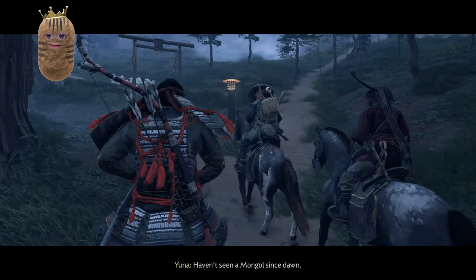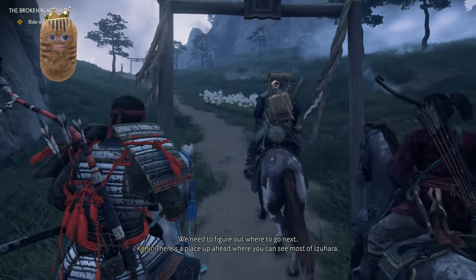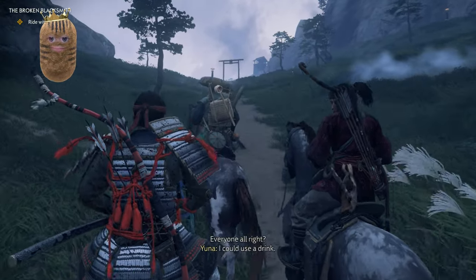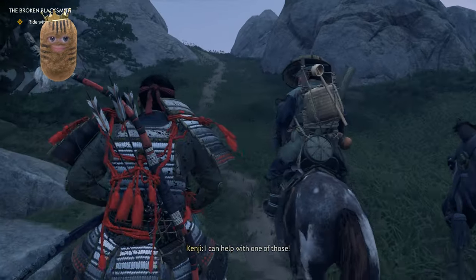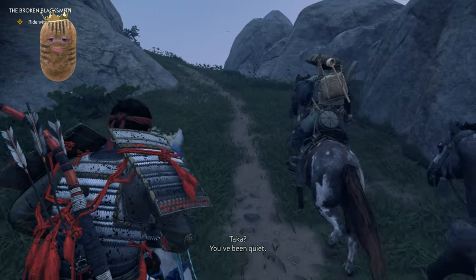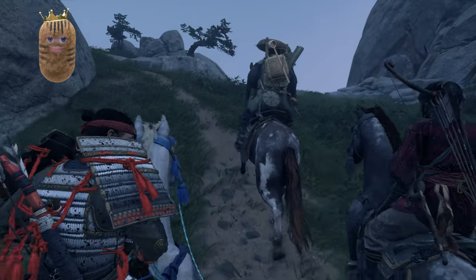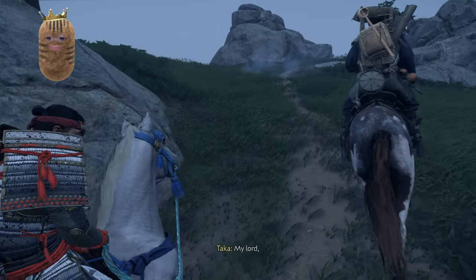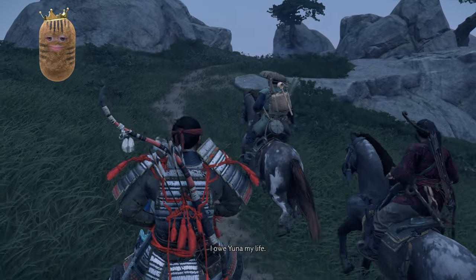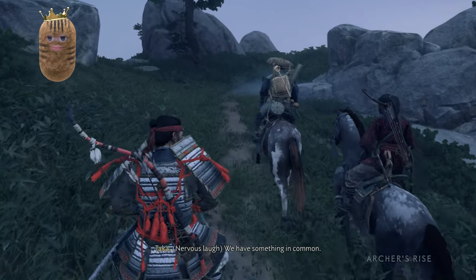Haven't seen a Mongol since dawn. I think we're clear. We need to figure out where to go next. There's a place up ahead where you can see most of Yuzuhara. Everyone all right? I could use a drink. I can help with one of those. Taka, you've been quiet. First time in days, I haven't felt like I was about to die. My lord, I am grateful. But how do you know Kenji and my sister? I owe Yuna my life. We have something in common.